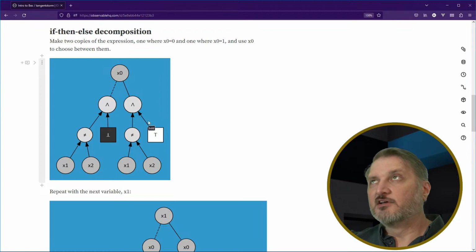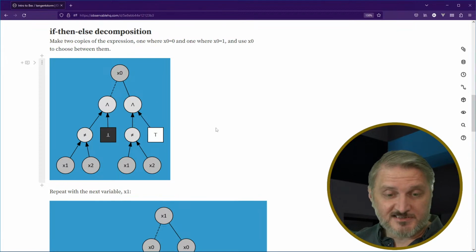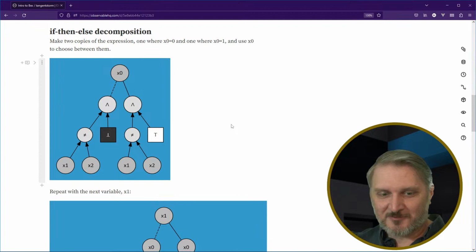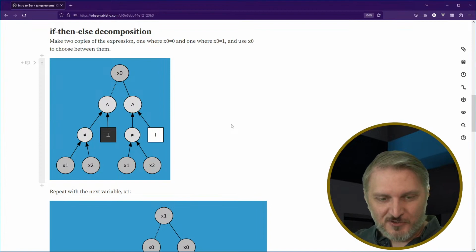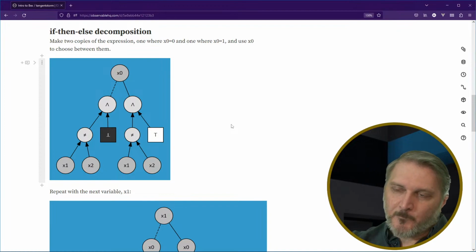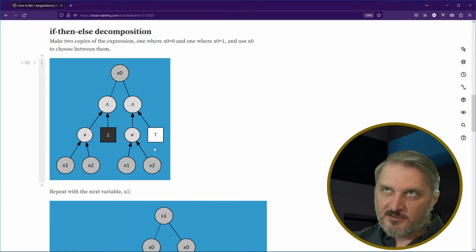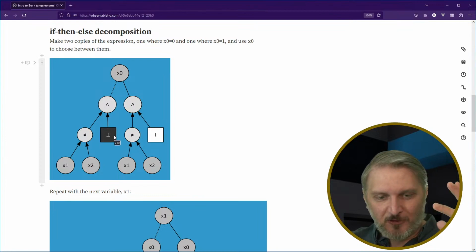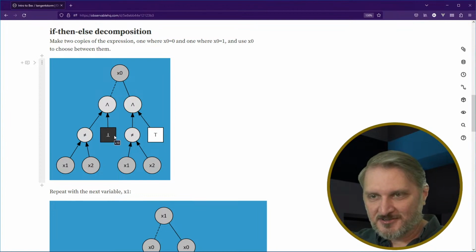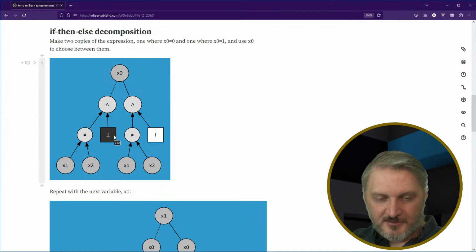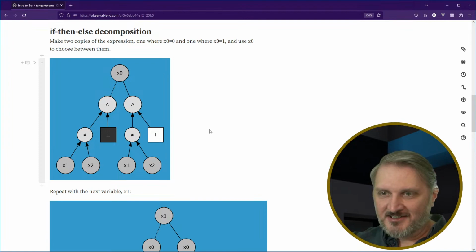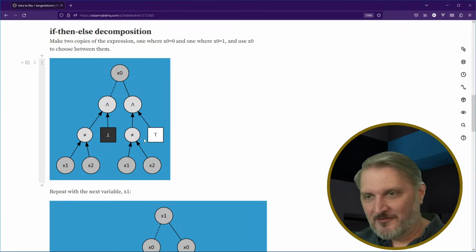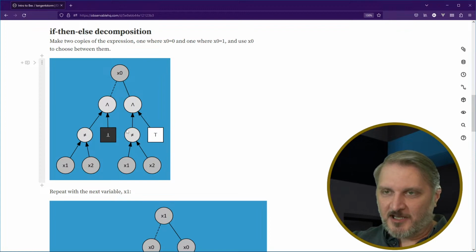And I made this graph. Bex does not exactly do this algorithm. That's part of the problem. This is the slow, naive way to do what Bex does and arrive at the result that Bex will eventually arrive at. But the problem with this is that you're going to double the size of your graph for every input, because you have to make a copy of it, and then you rewrite one copy and rewrite the other copy and you simplify, and it gets complicated.